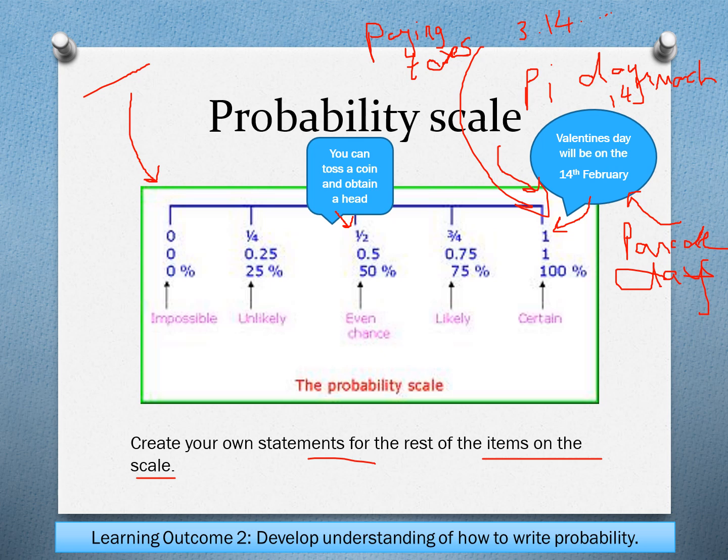There are other things that are impossible that I can't think of right now. For example, at the time of recording this year, lockdown and COVID have already happened. So 2020 has happened, and 2020 will never happen again. That's going to be 0, isn't it? Because we will never have 2020 again in our lifetime, because dates are always moving forward.